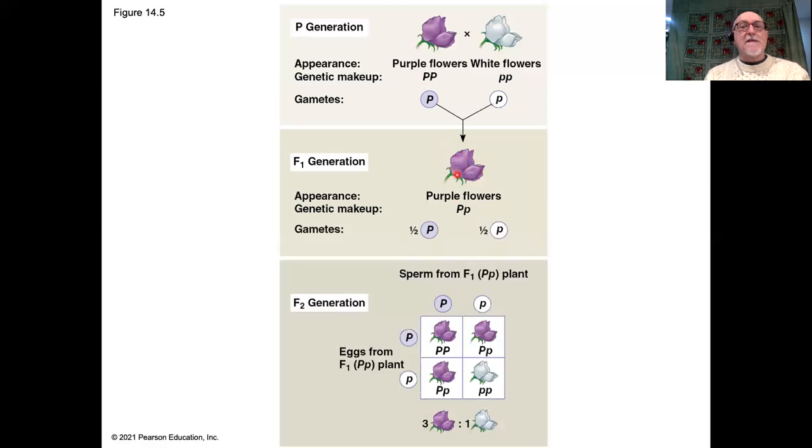Okay. There's another thing. We have some terms that you need to learn. This here is called homozygous. That is homozygous dominant. This is homozygous recessive. Homozygous dominant, homozygous recessive. And this here is heterozygous. So it's a heterozygote. It's a big P, little p. It's a mixture of the two alleles, big P, little p.